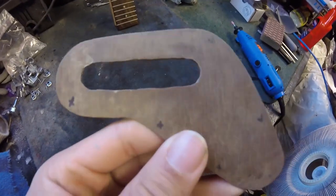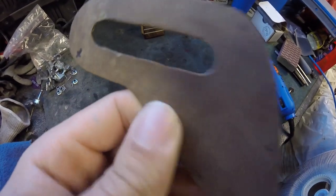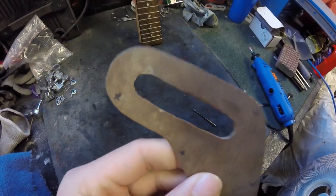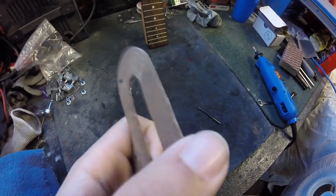Okay, finished off the pick guard. Looks nice and smooth now. Even sanded down the top just a little bit. Still haven't stained it, but I'll do that part later. Yep, nice and smooth along the insides and the sides.